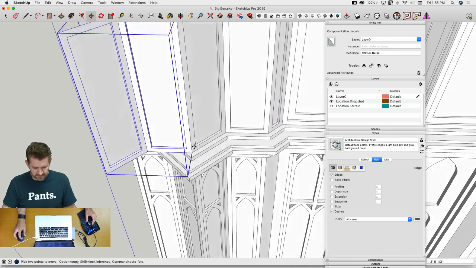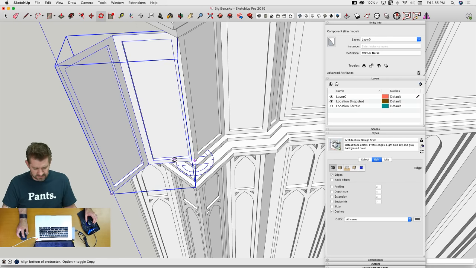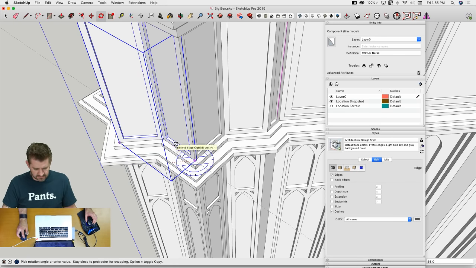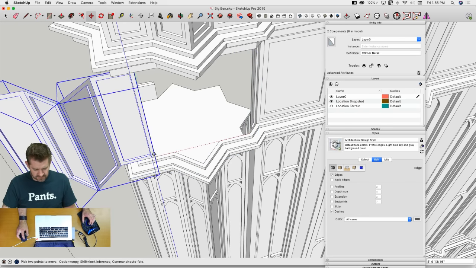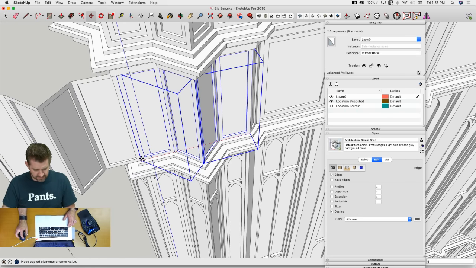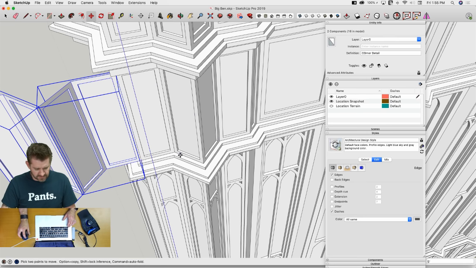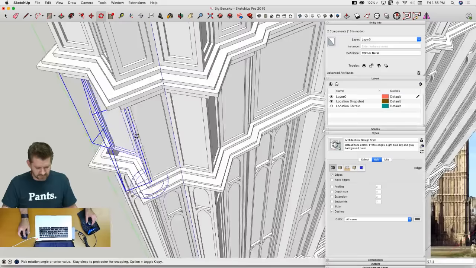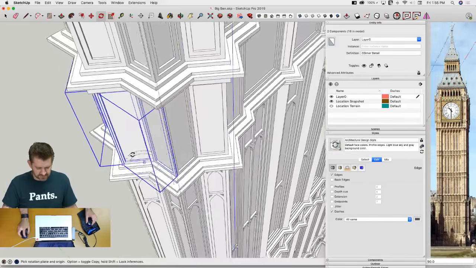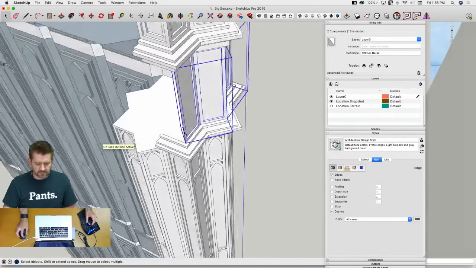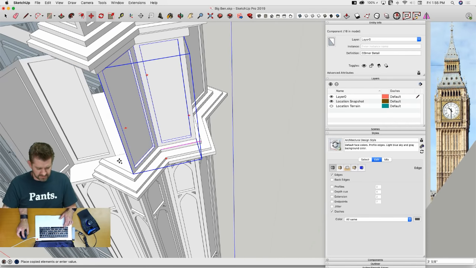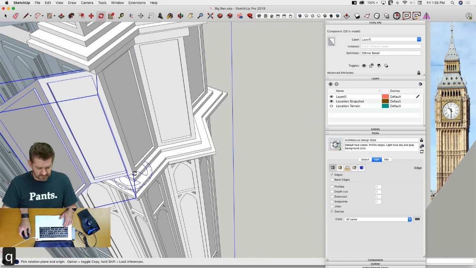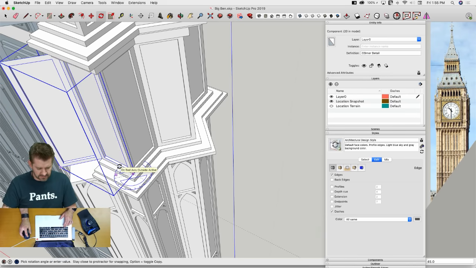I'm not gonna do an array because there's only a couple of these and should only take a second to grab these and copy them. Nice thing about when you start copying things like this, every time you do it, you should be copying twice as much geometry. Oh, so close. All right. Because I copy 1 to 2, then I can copy, there we go.